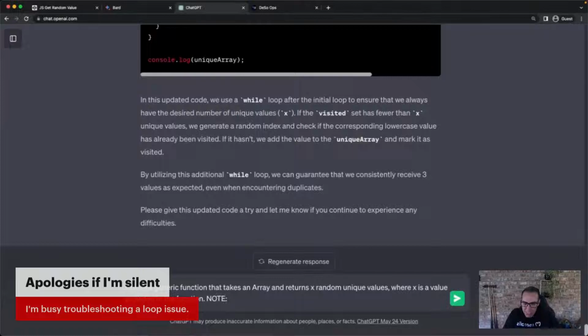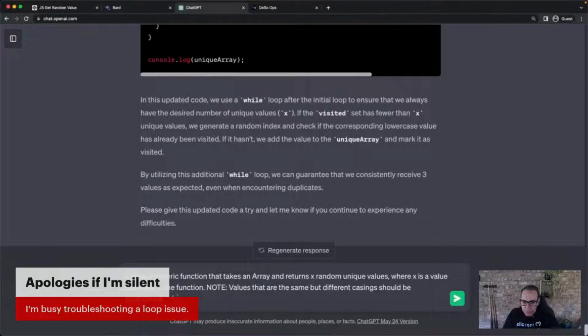Note values that are the same but different casings should not be considered unique.